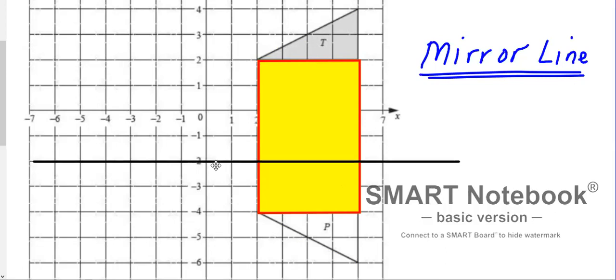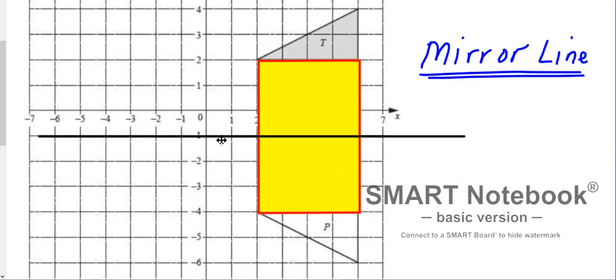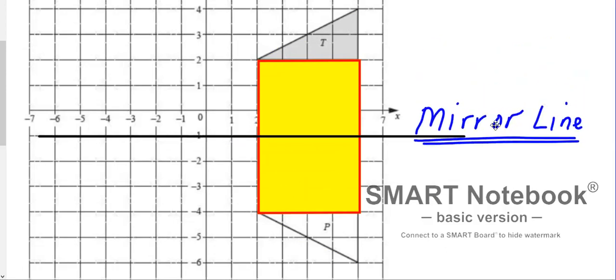So I can't say that this will be the mirror line. And I cannot even say that will be the mirror line. The mirror line should be somewhere there. This is the point where the yellow space is cut into two equal parts. So the mirror line will be somewhere there. And if you can see this corner, for example, is how many boxes from the mirror line? 1, 2, 3. How about this corner here? Also 1, 2, 3.